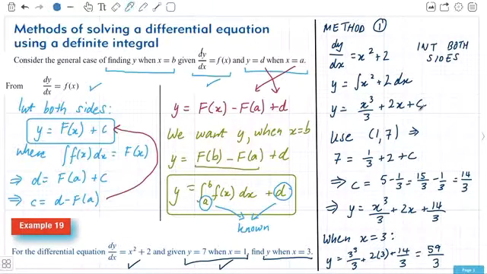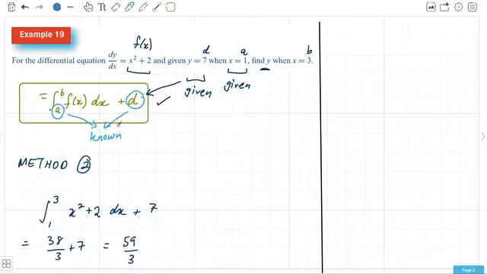So in the particular case where you have a function and you're given 2 points and you need to find the integral given one other x point, you can simply use this method of integration, which is an alternative method. So you're using a definite integral to try and find the solution to your differential equation. The key thing to remember is the points that you're given, the x and the y. The x is your bottom terminal, the y will be added to your definite integral, and the other x value that you're given to find y will be your top terminal b. And then it's just a matter of substituting those values in and using your CAS to find the answer.